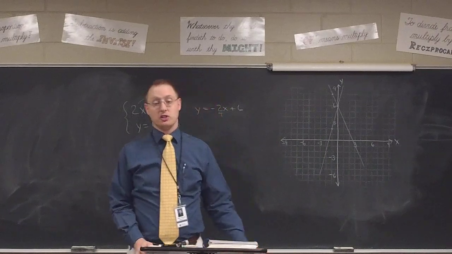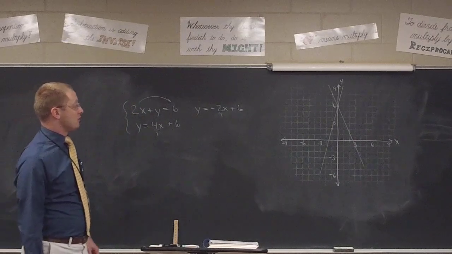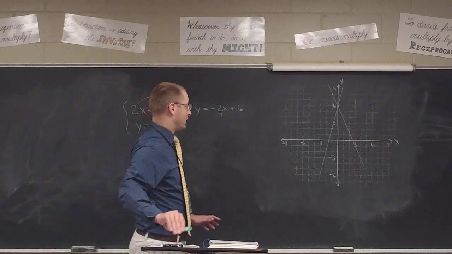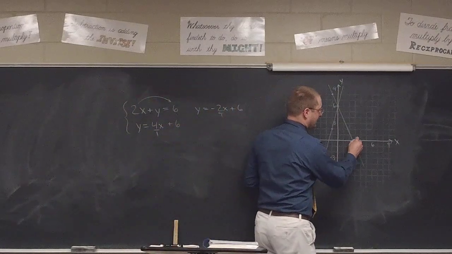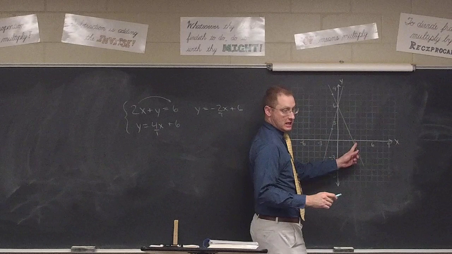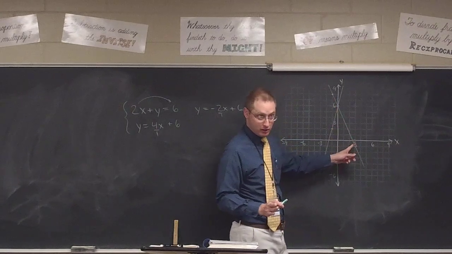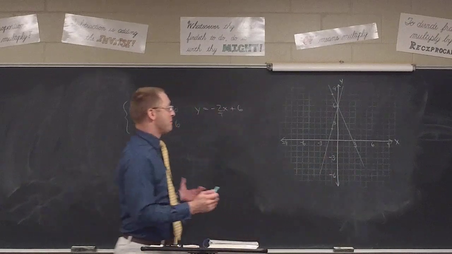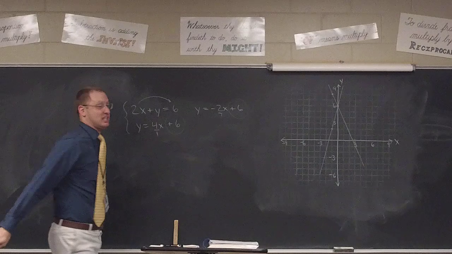Good news about this one is it's really kind of impossible to mess it up. Frankly, I did kind of mess it up a little. If I'd done the intercept method, I would have seen my line should have gone right through the 3. Doing slope-intercept form, you notice my line kind of missed, but it didn't matter that my line was a little inaccurate because for both lines, the y-intercept was 6.